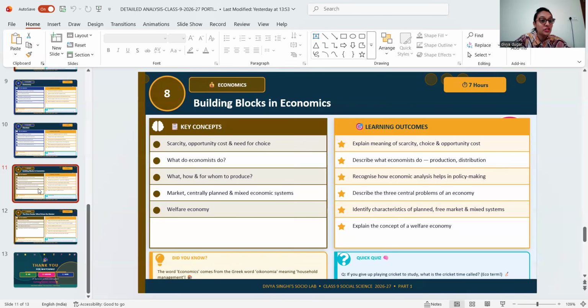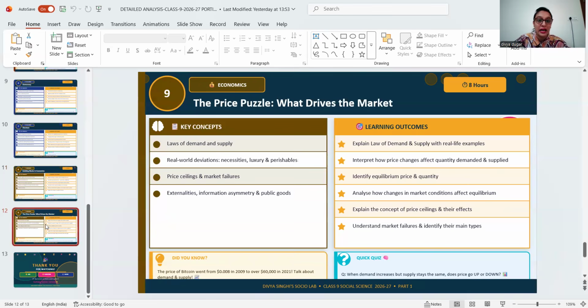ओके, नाउ चिल्ड्रन, जो आपका नेक्स्ट चैप्टर आ रहा है, जो वेरी इंपॉर्टेंट, अगेन इट इज स्टडिंग अबाउट लॉ ऑफ डिमांड एंड सप्लाई. चिल्ड्रन, हमारा जो 11th-12th का इकोनॉमिक्स होता है, उसमें हमारा इंपॉर्टेंट कॉन्सेप्ट जो होता है डिमांड और सप्लाई का, वो इस बार आप 9th में ही पढ़ने वाले हो. ओके, सो किसी चीज का अगर प्राइस से डिमांड का और सप्लाई का रिलेशन क्या है.